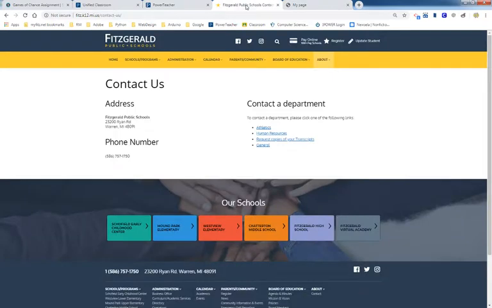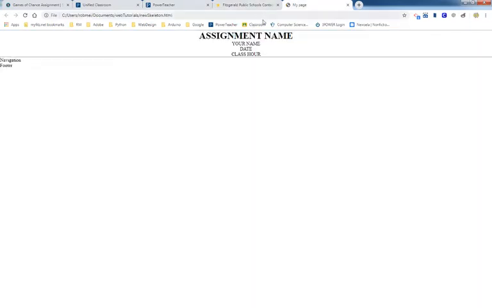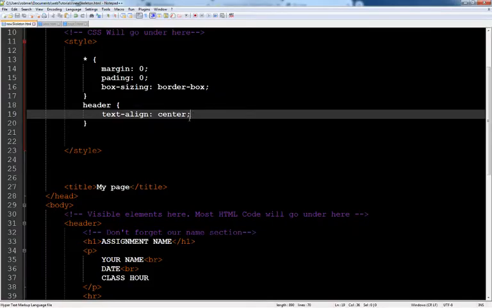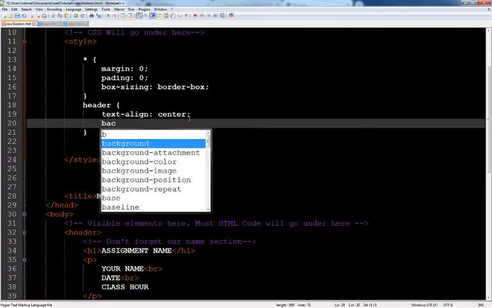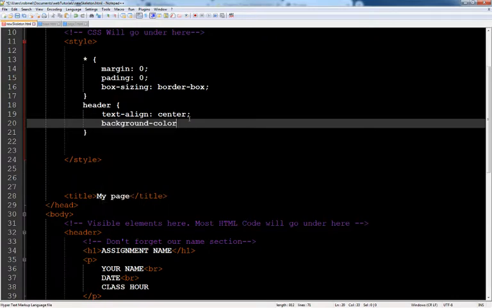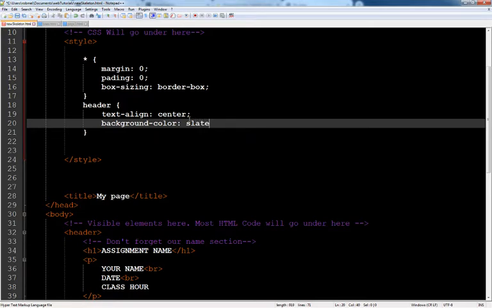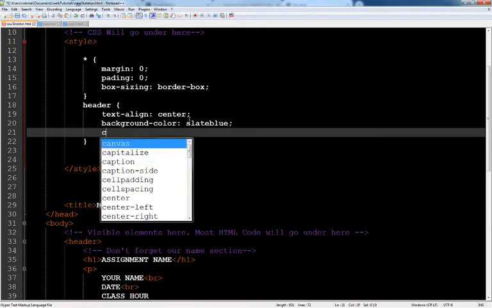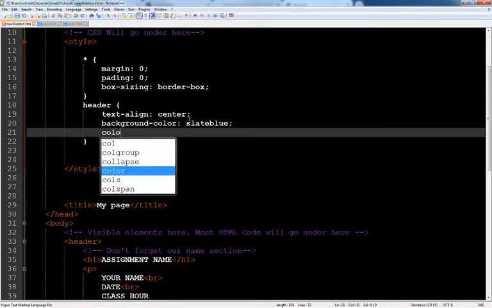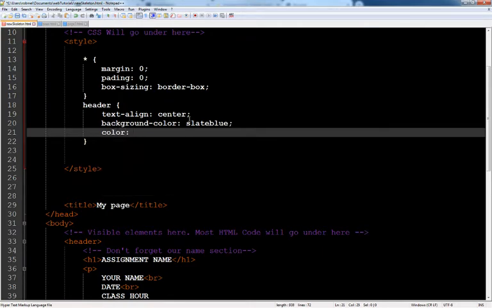Let's go with something similar to the Fitzgerald colors here. As we give it a background color, we'll say for a background color we're going to go for slate blue. And for our color we're going to go white.